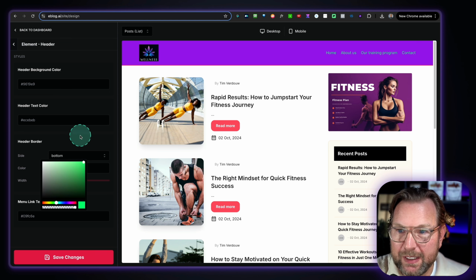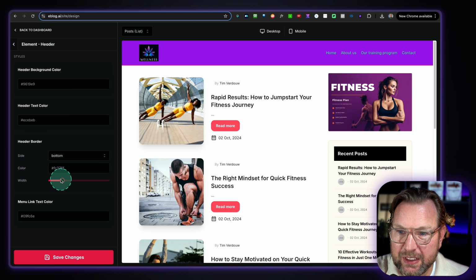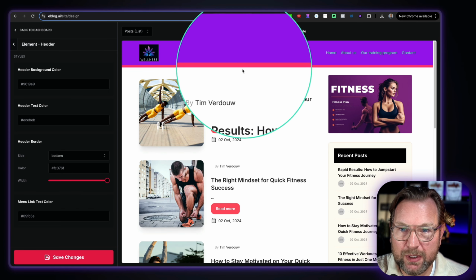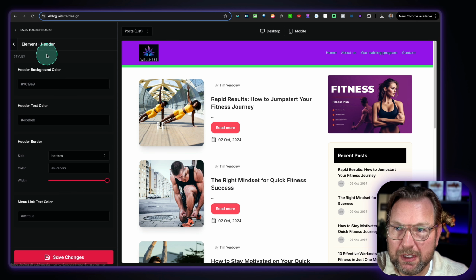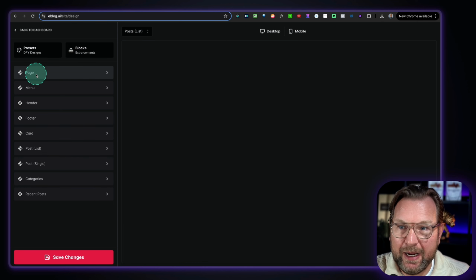As you can see, basically anything on your page can be changed. You can change the bar size here as well. You can make that bigger, change the color of that as well. So let's say you want to make that blue or whatever color you like. And this is becoming ugly right now, but just want to show you the options in here. So that's the header part.